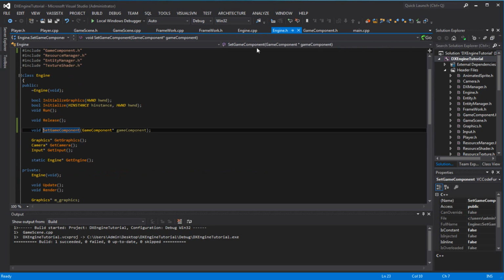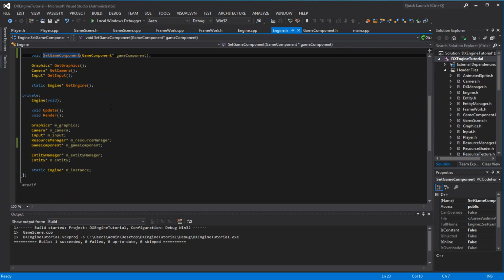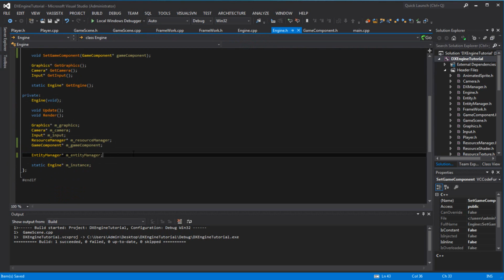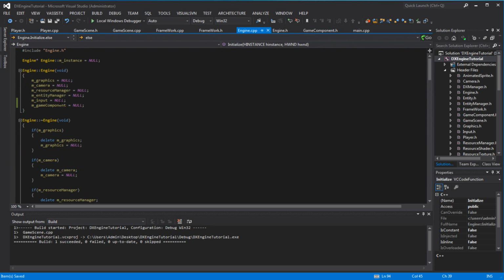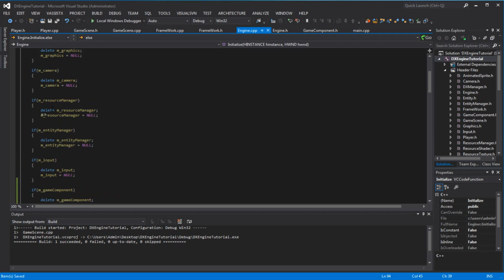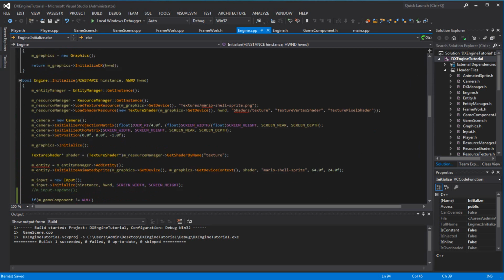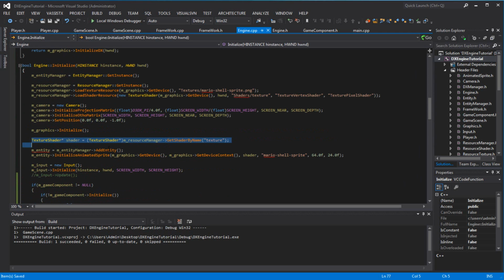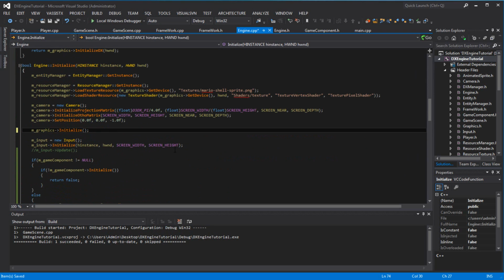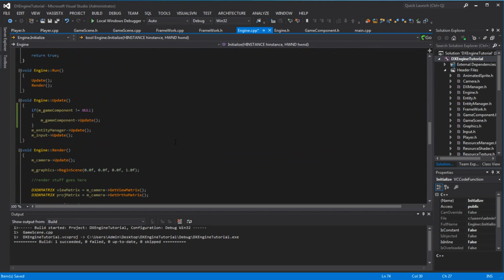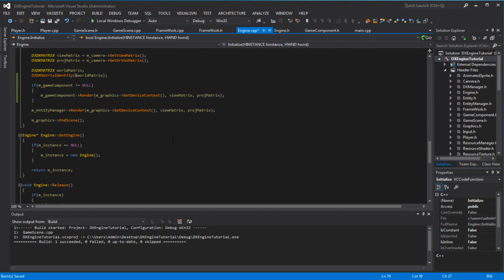Another thing we gotta do, you want to go to our engine and make sure you don't have an entity here because we don't want to initialize anything here anymore. So engine, remove it if you still have it. I'm deleting it because I still do have it. Trying to see if I have any other references in here for other stuff that I don't need. Like this, I don't need it anymore. I'm doing it in game scene now. Anything else? I believe that's it.